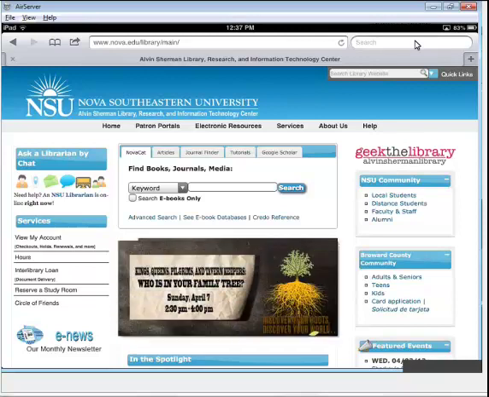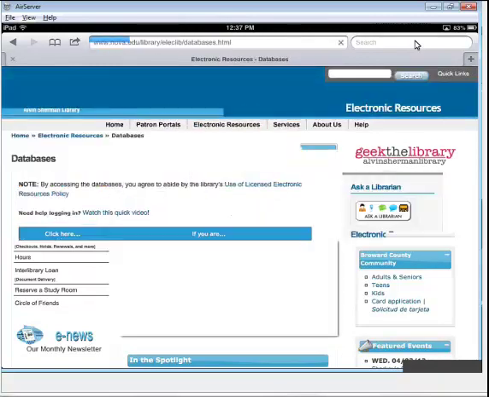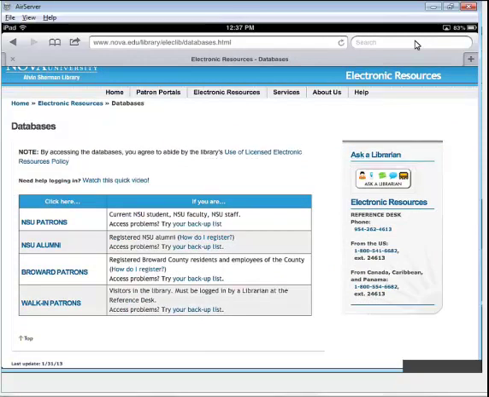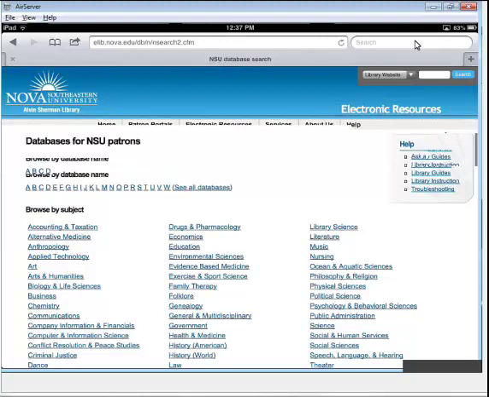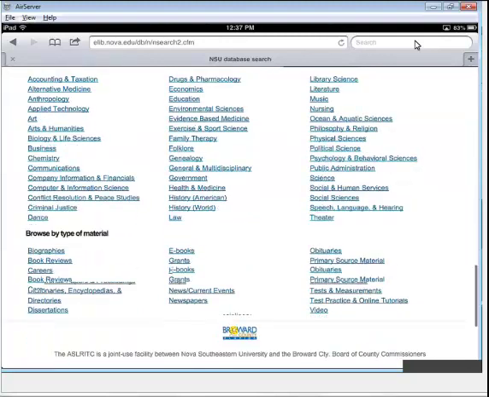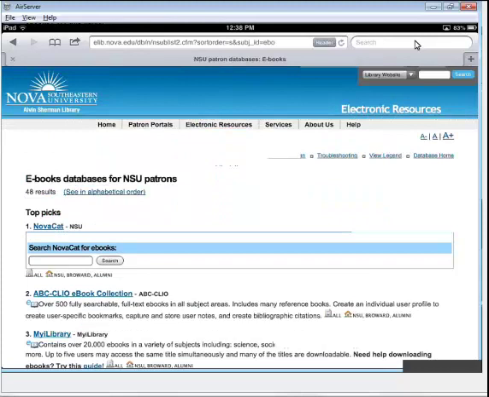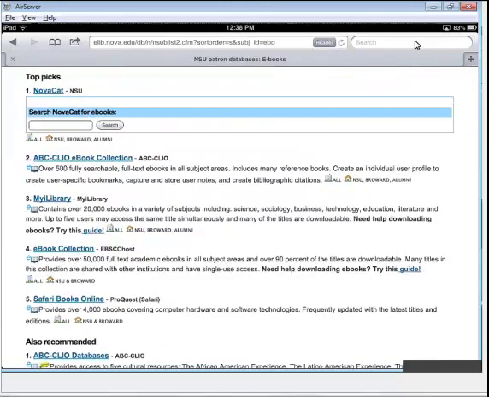When you go to the library's website and you go into the databases area, once you get to the databases section, there is one whole link for just ebooks. Middle column towards the bottom under Browse by Type of Material. And you will see a lot of our major ebook vendors. The one I'm specifically going to show is MyiLibrary. But what I had mentioned was number 4, eBook Collection from EBSCO, is another one that provides a similar type of option.